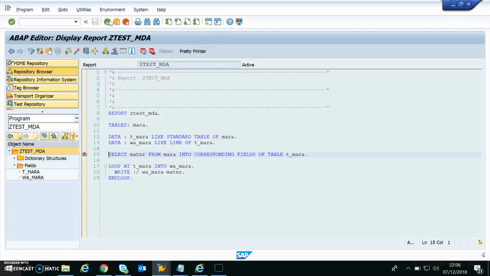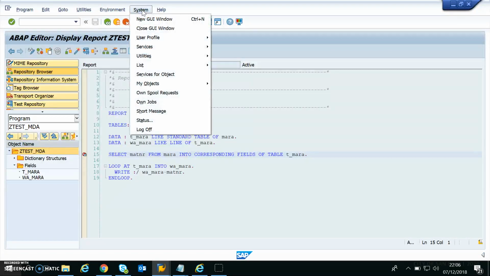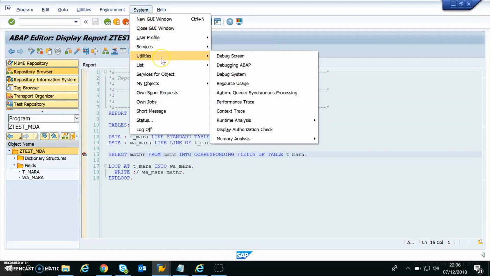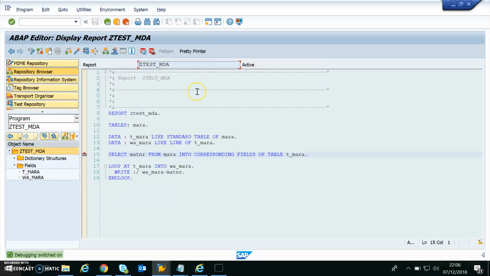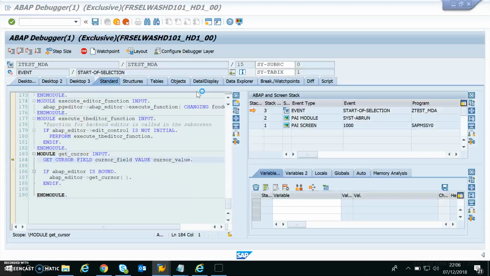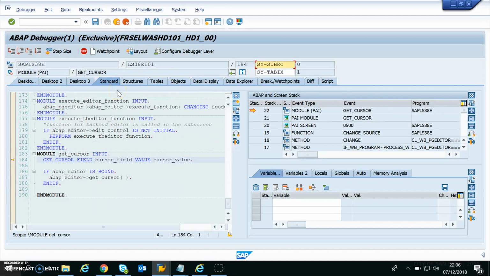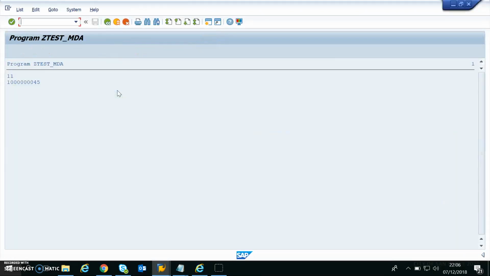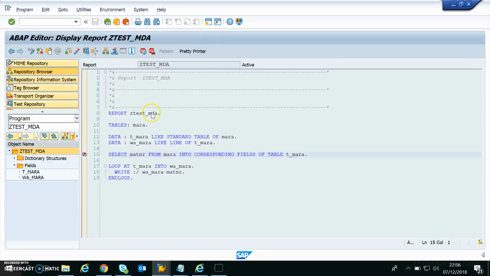Another method is to go to System, then Utilities, and click on Debugging ABAP. Even this will trigger your ABAP debugger. The fourth way is a much easier way, which is using /h.